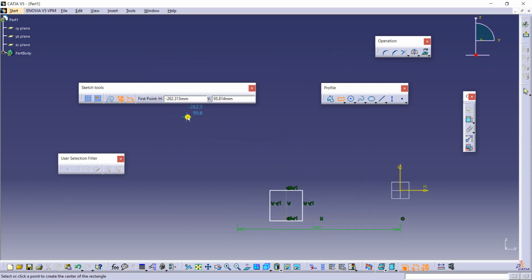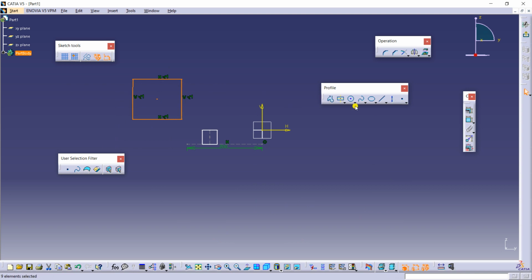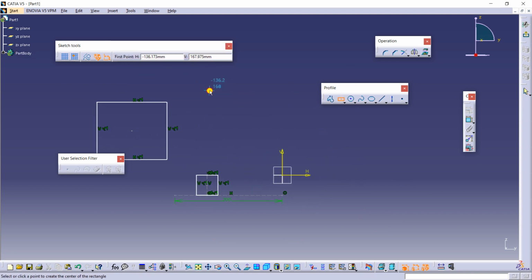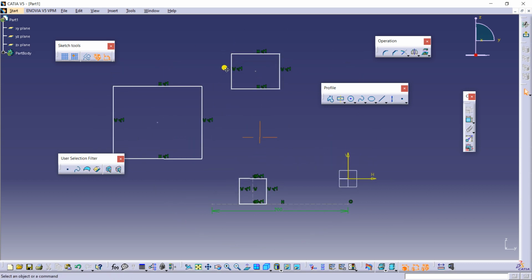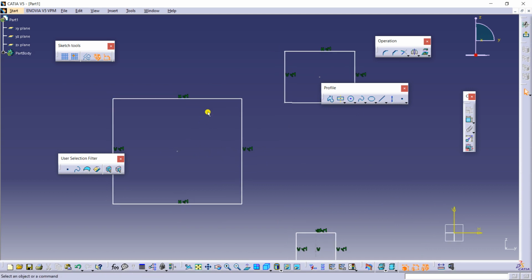Now I'll create two rectangles. See, once I create a rectangle, this vertical and this horizontal constraint will appear.